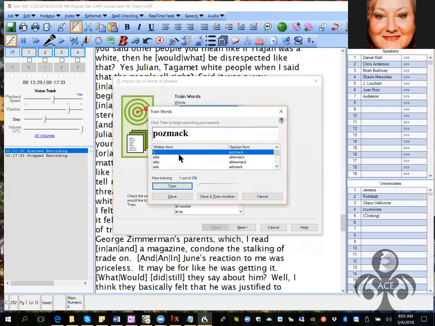And when you do that, you're actually going to see all of the words that you've added with their spoken forms. And the only thing you need to do then is literally say the word that you see in the uppermost white box. And I'm just going to go ahead and click on train so that you can see that what's going to happen is immediately it is going to flip to the next word after I say the first word.